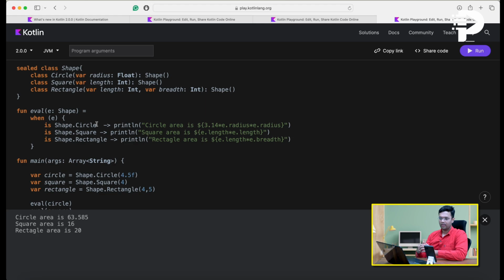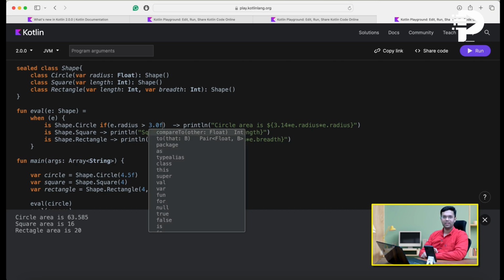All simple. Now in future, what Kotlin intends to do is have a condition over here, something like this, and only then my when statement will run.